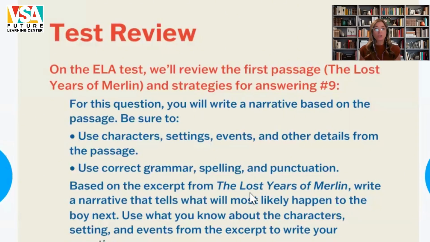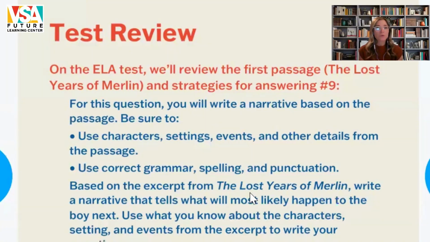So for this question, you will write a narrative based on the passage. When you're given this type of essay, you want to make sure that you use characters, settings, events, and other details from the passage. This passage is meant to be an inspiration for how you continue. You also want to make sure that you use correct grammar, spelling, and punctuation. The names, places, and other details are all in the text for you, so go back and refer to it so that you're not misspelling anything that you should know.